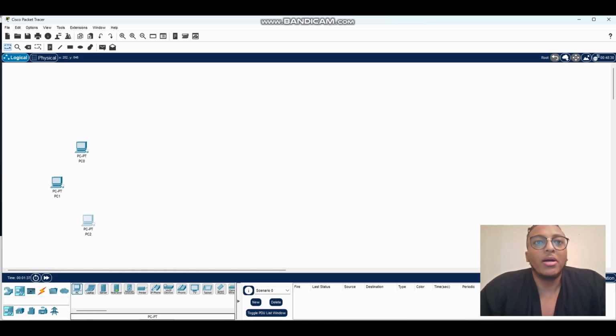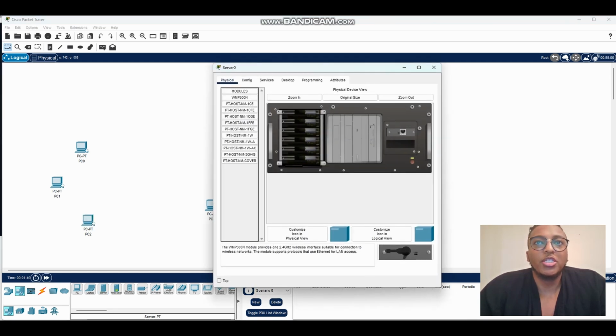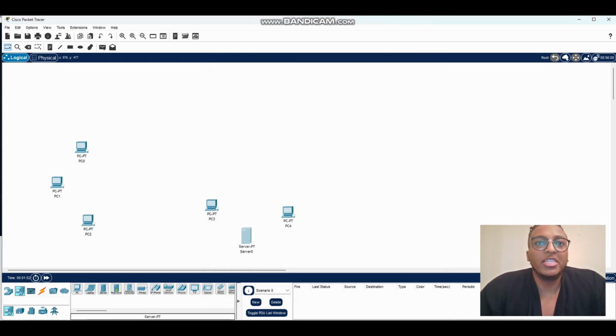So I'm going to pull out a couple of computers right here. Let's do something like this. And these are computers and this is a server, but just so you know, a server is basically the same thing as a computer, but it's a little bit more teched out when it comes to having the specs needed to host larger services like SMB sharing or dynamic hosting or things of that nature.